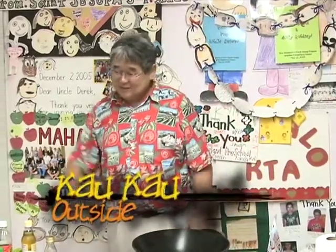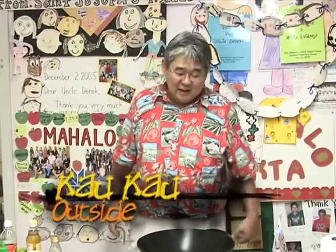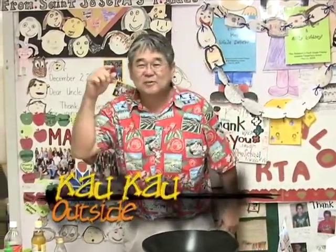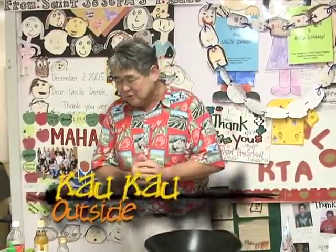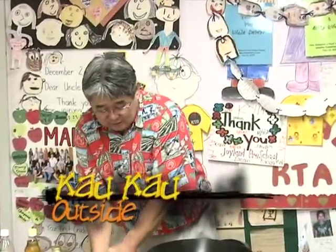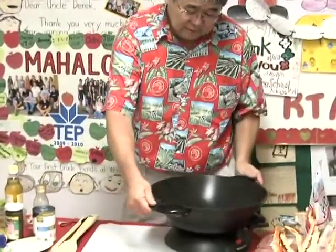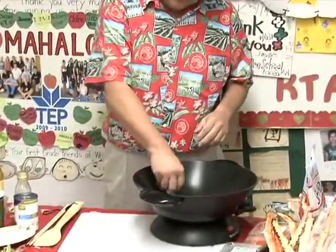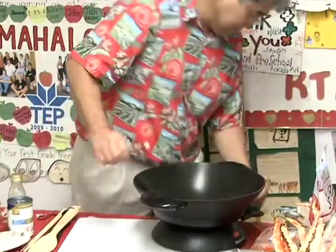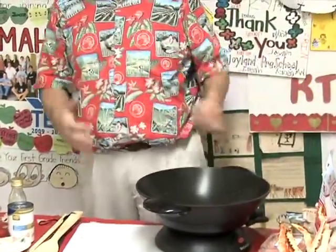My partner George is sick and it's raining out there, so all the things I had prepared to cook outside I'm gonna do inside. I'm gonna do a black bean seafood dish. I have this wok here — no electric wok — and I put in some oil and some garlic, so you fry up the garlic to bring good flavor to the oil.